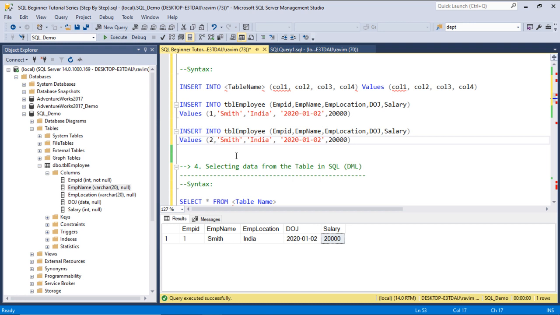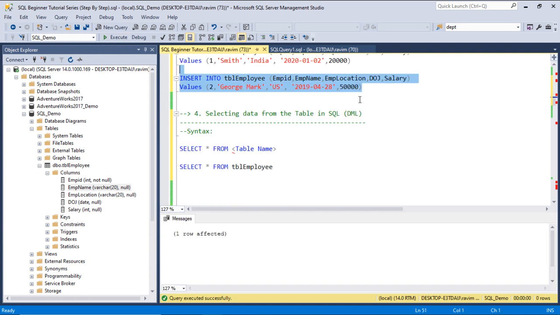If I say Smith, we can say some other names also, just George and Mark, and we can say US, and the joining date is 2019, which is April 28. We can say 50. So this is the second record addition.